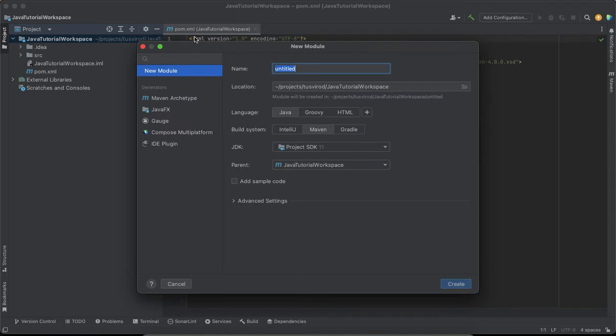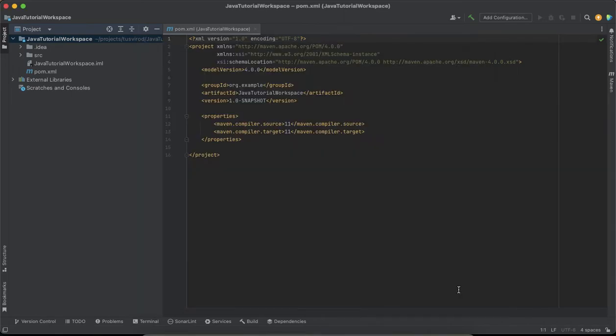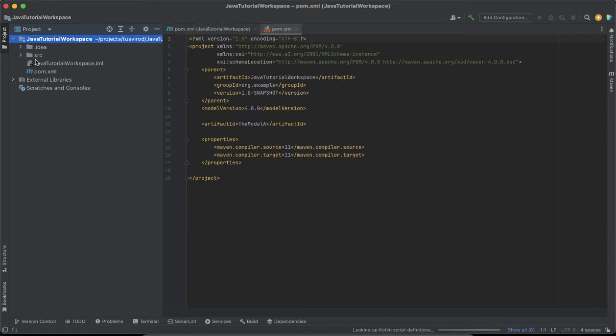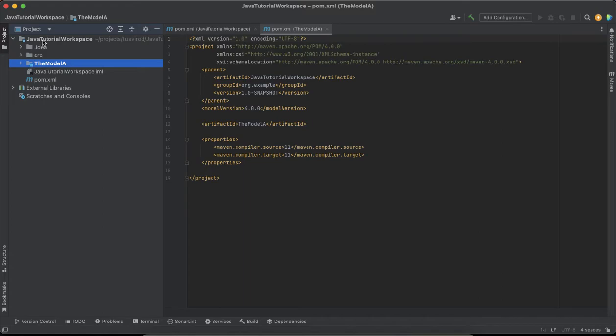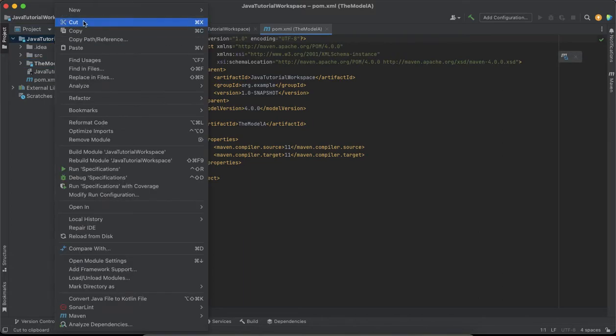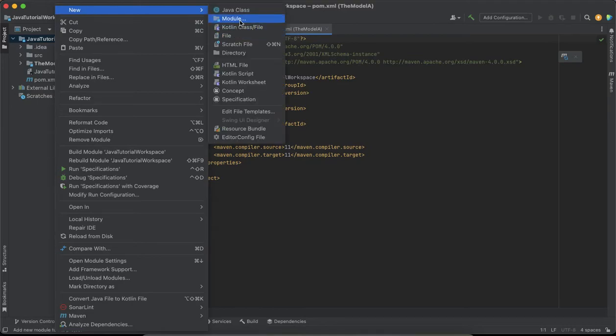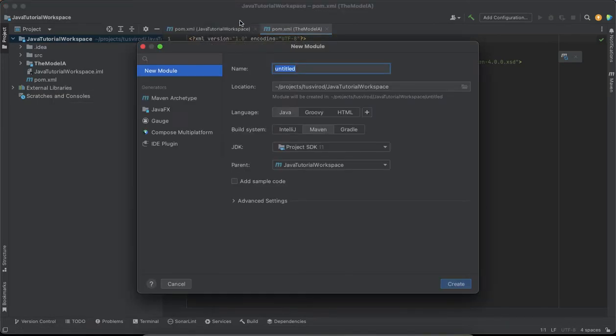We call the first one the model A, create it, and another one is the service A, create another module called the service A.